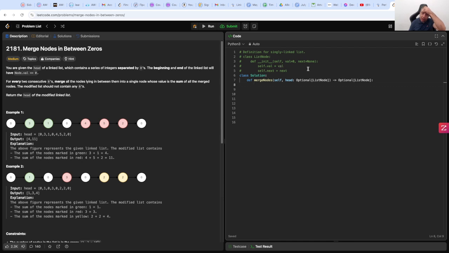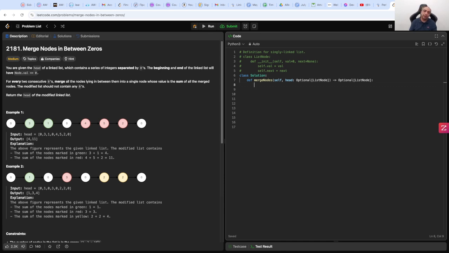So here we have it in comments. So this is hidden from us. In comments, we have the definition of list node class. This is a single element which represents this number with the link to the next element. That class defines each of these circles with number and arrow. So we have the number which we can get with .val, and we have an arrow which we can get with the dot next. That will help us to traverse over the linked list.